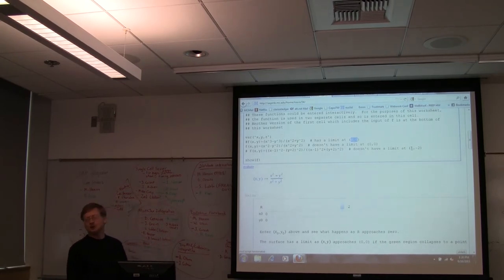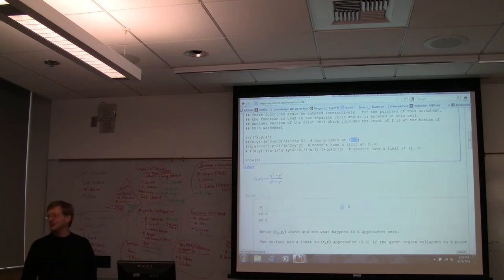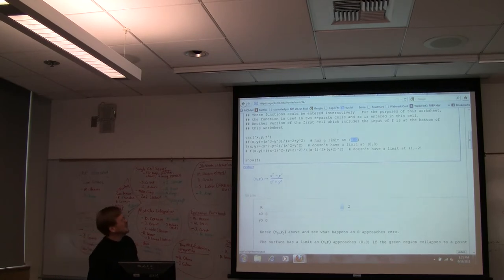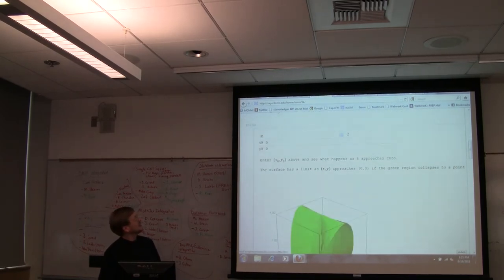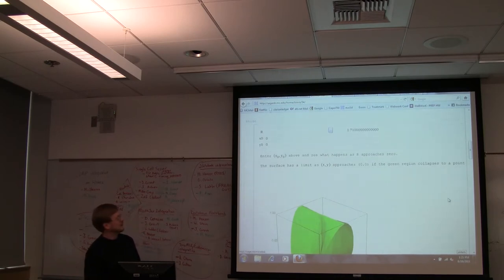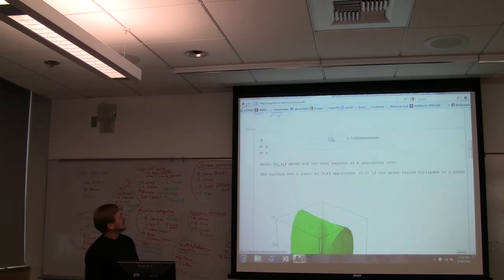Of course, the answers that you might turn in aren't going to be yes or no. The answers are going to be, well, if there's no, then why? You can pick some paths and show me they're different. And so this can actually help them out with that. One thing I would really like to have in JMOL is time-dependent graphs, where I can essentially let R be a time and animate this. I'll start out letting them input whatever surface they want up here. They get to pick the point they want to approach, and we simply let the radius surrounding that point go to zero. Is it done yet? No, I didn't do it yet.